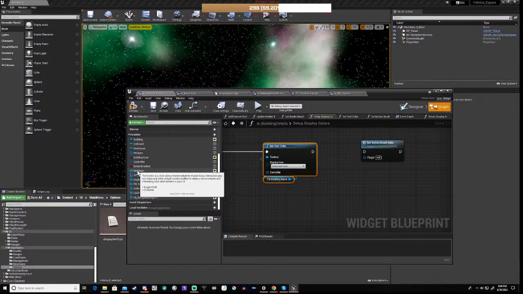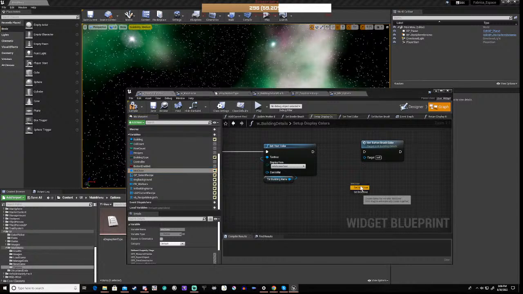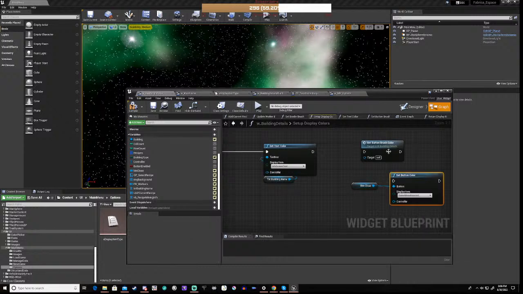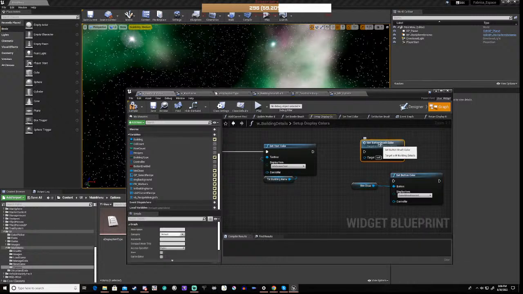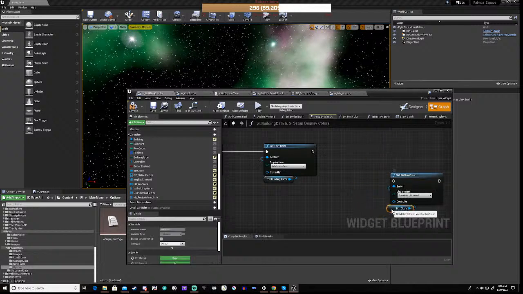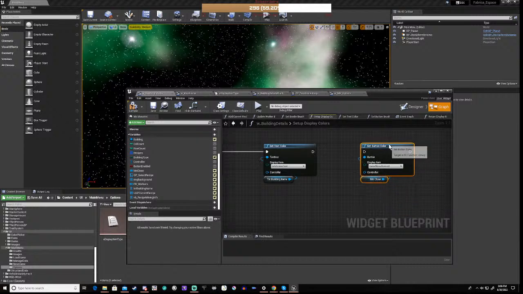Okay, and then on our button close we're going to say set button color from our FE library. Then we're going to delete that. I'm going to put that here. We're going to connect that up.